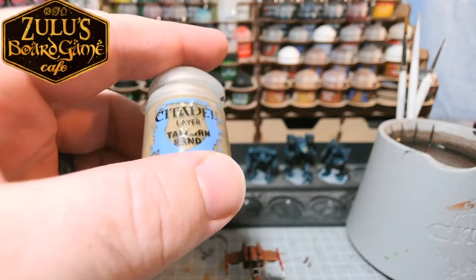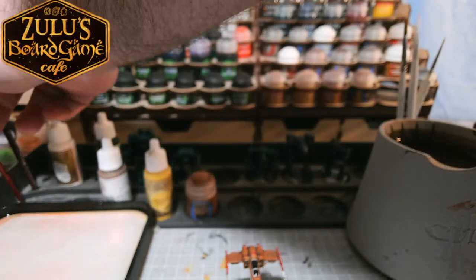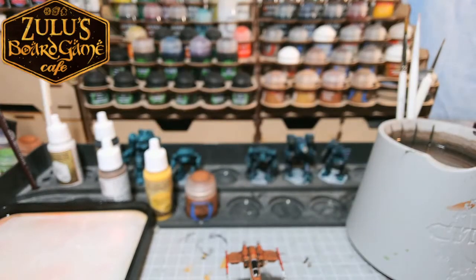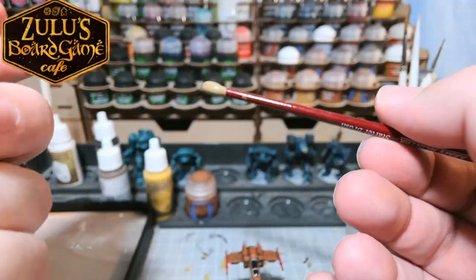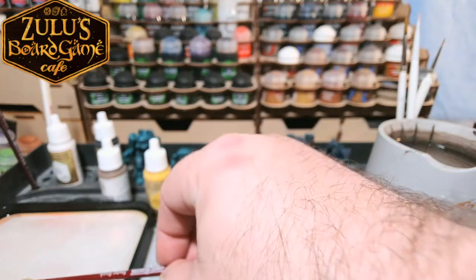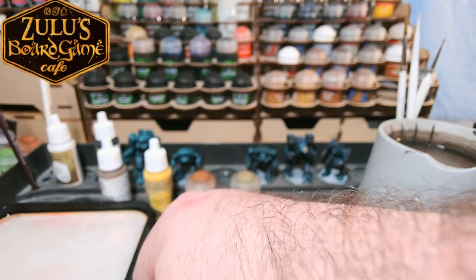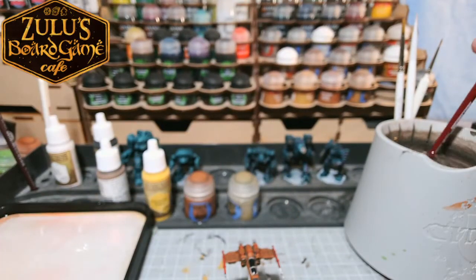We're going to be using our Talaran Sand. That's what it says underneath the paint that I've made a mess of. Give it a good, proper shake. Then we're going to snag some on our brush here. Roll it onto the wet palette. And then we can just dive right in.